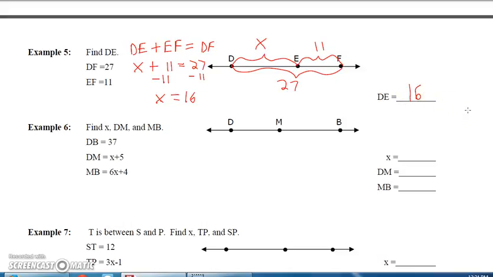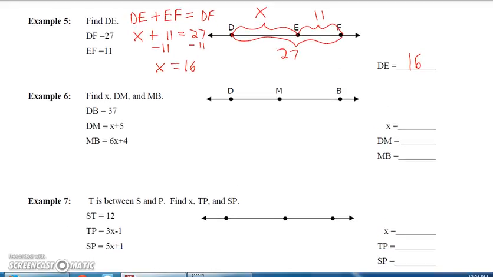Some of you probably didn't need to write out all the steps for algebra because you could just say to yourself, something plus 11 equals 27. What has to go here? Well, just like part plus part equals whole thing, couldn't I do whole thing minus part equals other part? So couldn't you just do 27 minus 11? And the answer is yes, you could. Things can get a little tougher algebraically, as you'll see in the next example.